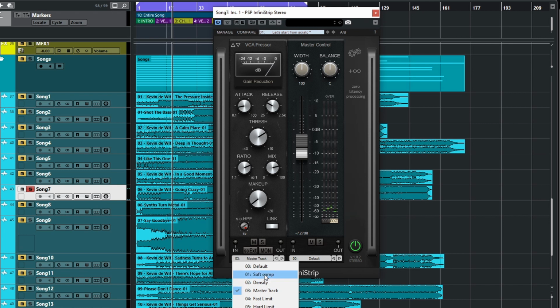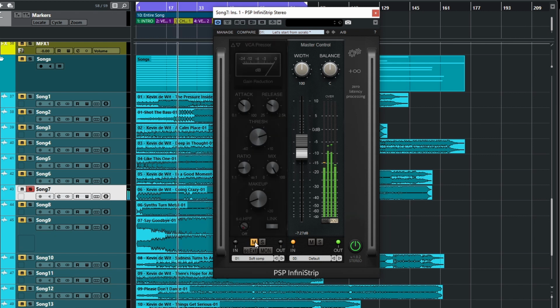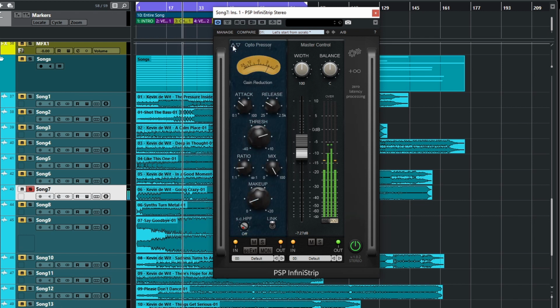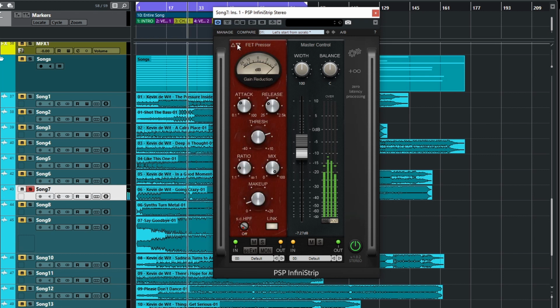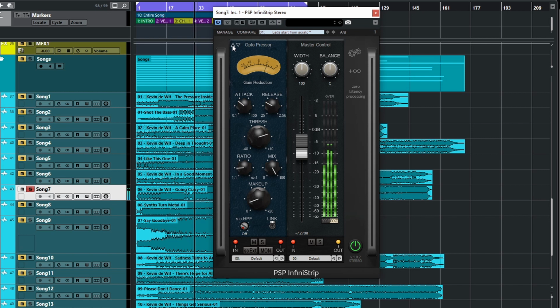So let's have a look at some other ones. What have we got? Soft compression. Now, if you want to hear something pretty obvious between the different modules here, have a listen to the guitar that comes in the left and right ears.